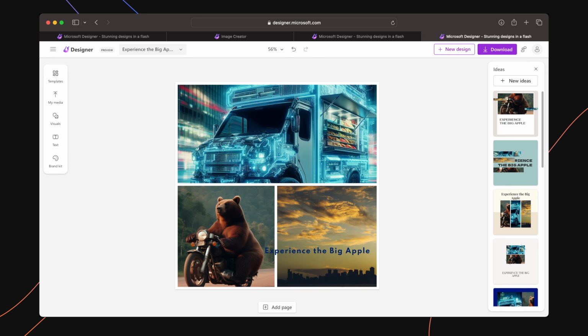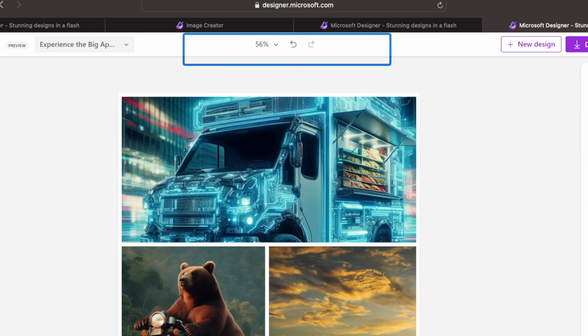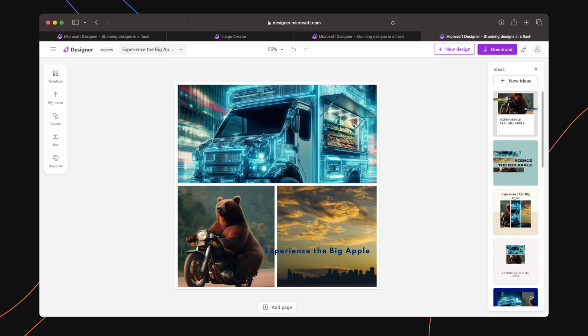Pro tip, Command-Z or Control-Z to undo works great here, or you can always use the undo and redo buttons on the top row. There are so many interesting features to go through here, so for the next few minutes, let's pretend I'm an aspiring designer on a tight deadline and let's see what I can come up with. Full disclosure, my actual design skills leave a lot to be desired, so any designers in the comments, please be kind. I'm just someone that loves technology.